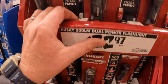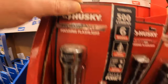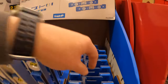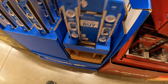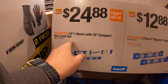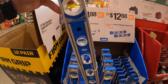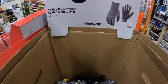Or they have a different dual power option. $22.97 - they have the 500 lumen six-mode Husky rechargeable focusing flashlight. $12.88 for a two-pack of their 9-inch magnetic torpedo level - it's a special buy. Or they do have for $24.88 the 24-inch I-beam plus a 12-inch compact box level by Empire. So that is two good-sized levels for $24.88.